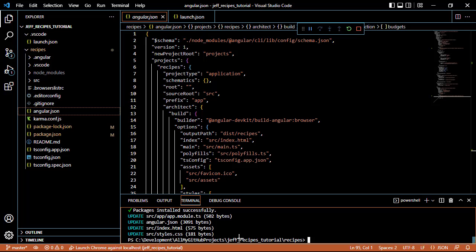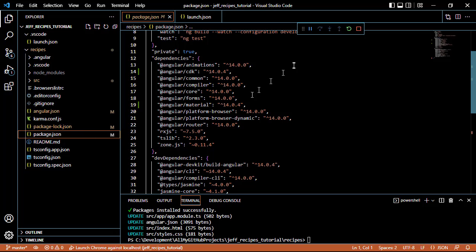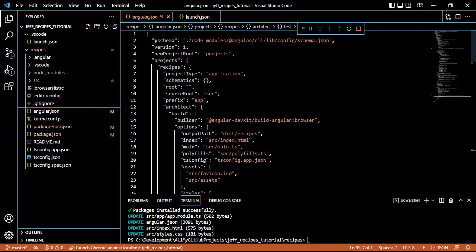So now, what you'll see is if we go to our package JSON, it's added these extra modules, animations and material, as well as modifying our Angular file.